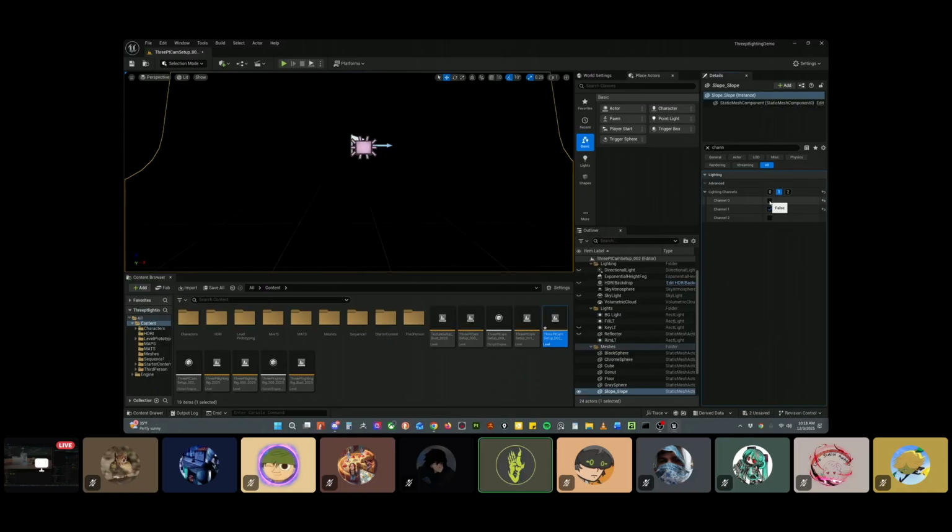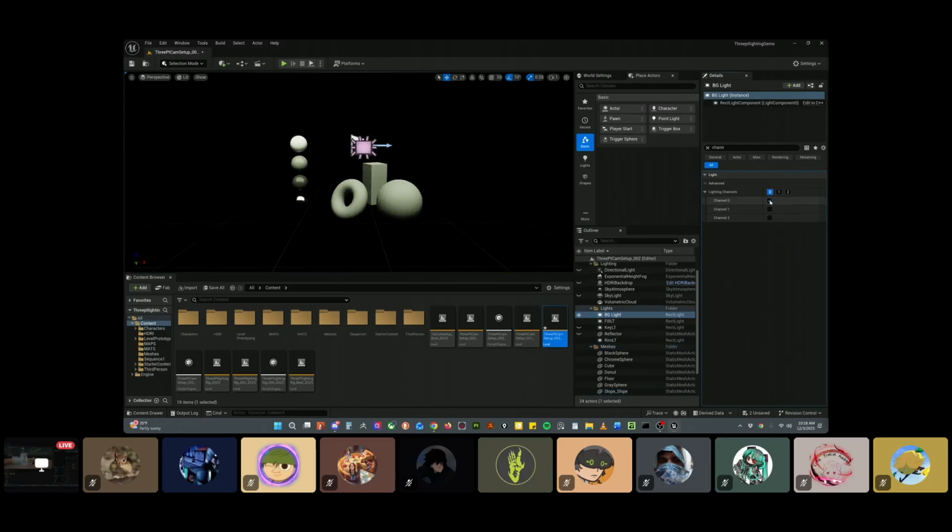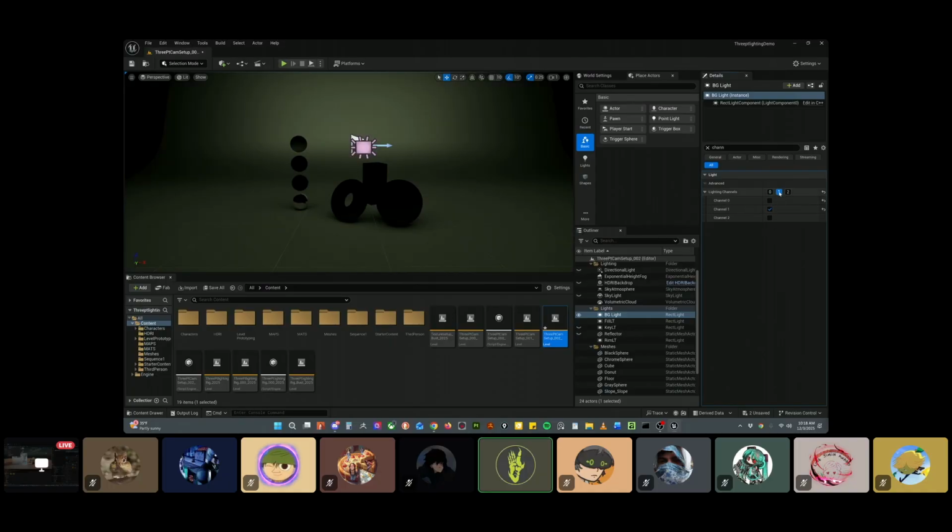So let me make sure I'm doing this correctly. Background light, channel. There it is. Channel 0 is going to illuminate everything, and we don't want everything illuminated. I only want to illuminate just the backdrop and see what it does. It can be a little confusing. I wish they had a better system for this, like by name, so we could put objects in here and tell it, hey, I don't want this particular light to illuminate that particular thing. Do you understand what I just did here?